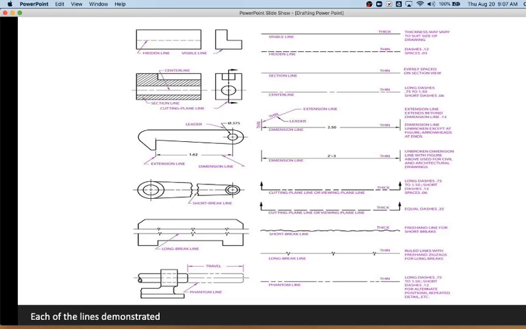Short break lines show the short break or long break in something. So you can see that block near the bottom of the page shows how something is broken up. Okay, and then phantom lines. We can show how something moves, where it might be moved to a different position. So just some examples of some of those lines to give you guys a little bit of a visual.